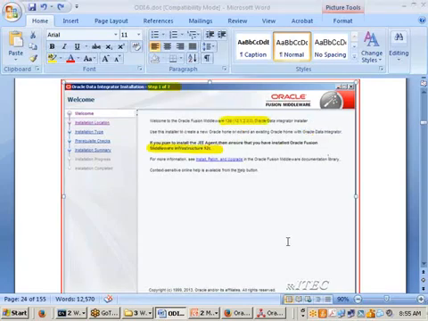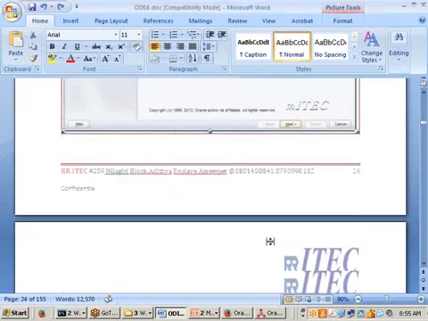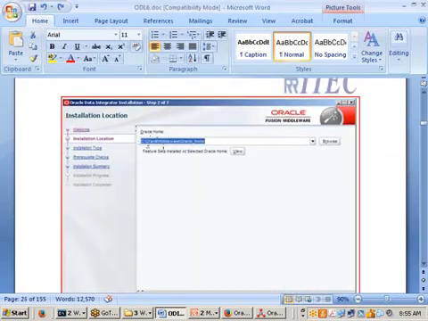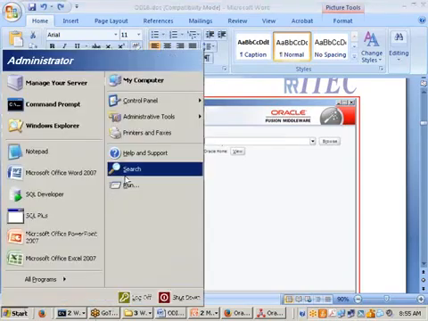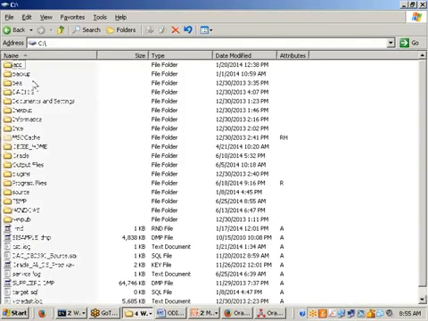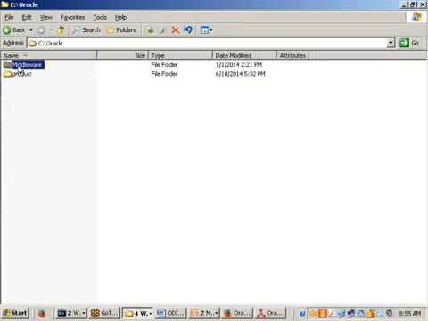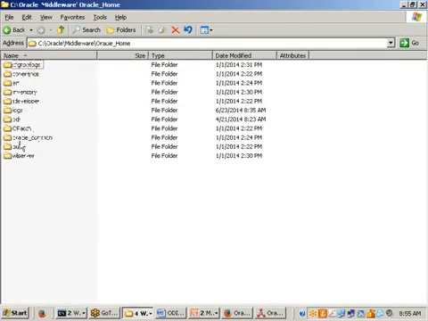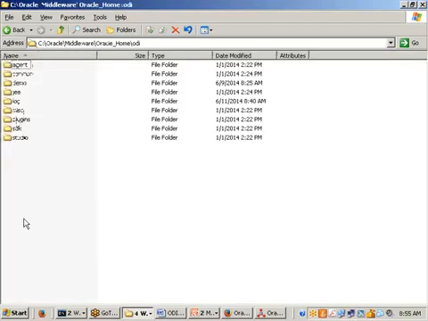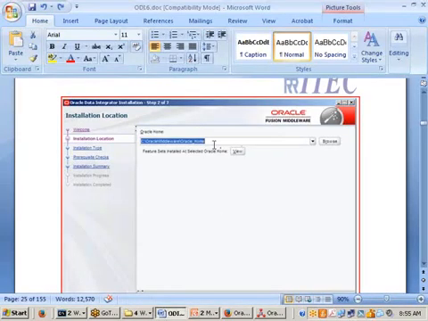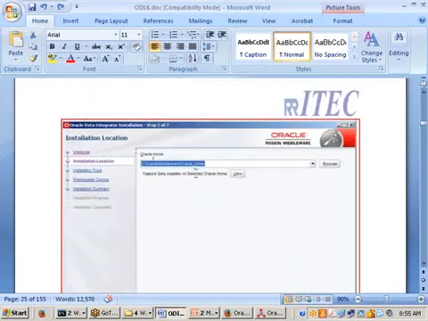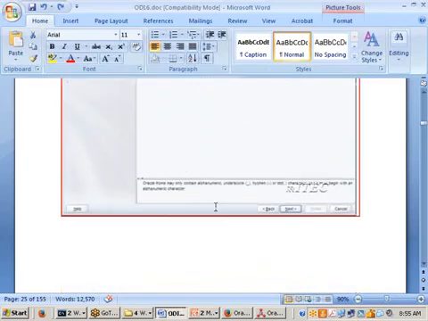And what is the second step? The second step is contents, where you are installing it, the location. By default, it is going to take the C drive, Oracle middleware. If you want to give some other location, we can provide it. In my case, I didn't change the path. That is the reason that in the C drive, in Oracle, in the middleware, the 12c ODI is installed here. That's what is available. Next. This is the second step, where you provide the location you want to install to.